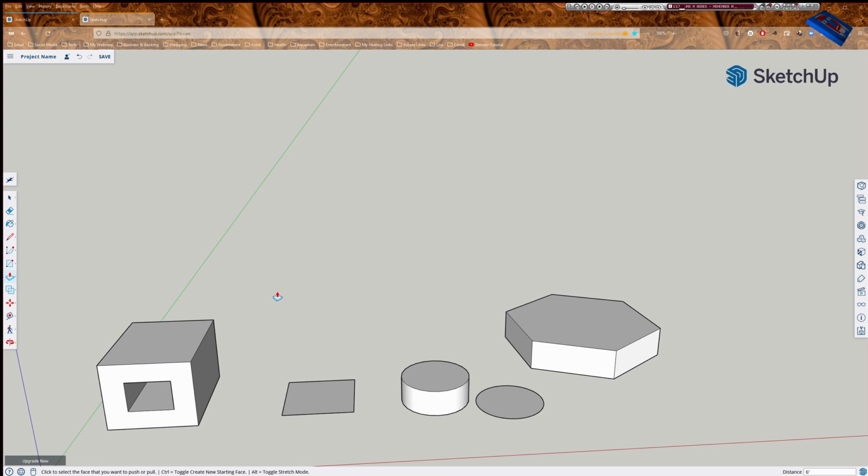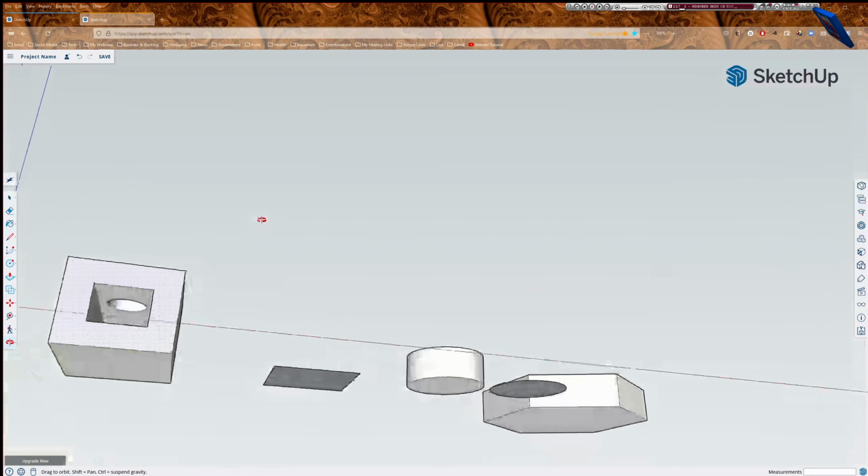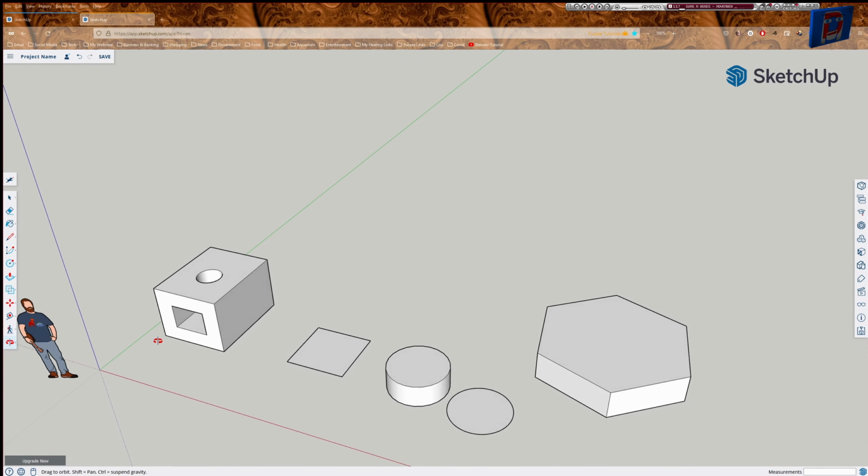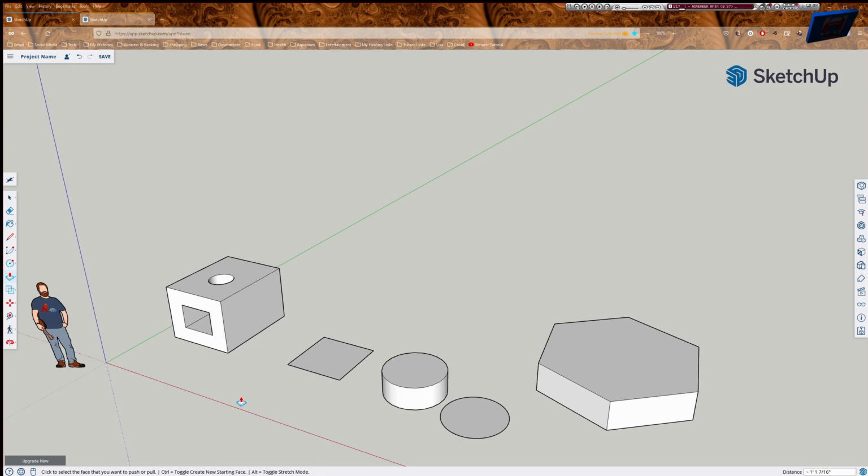So we could come up here and let's grab the circle tool, and let's draw a circle on the face here. Let's make it a little smaller. Okay. Now we can grab our push-pull, and we could either do that straight up, or we can cut through. See, once it says on the edge, and there we've got the hole through it. So you can see, once you have the basics of how to run this thing, you can do stuff in a hurry here. Okay, the next thing we need to look at is raw geometry versus groups and components.